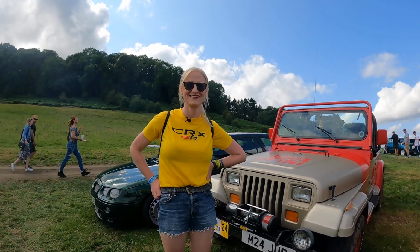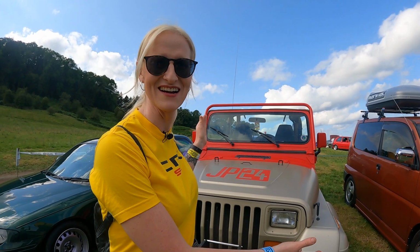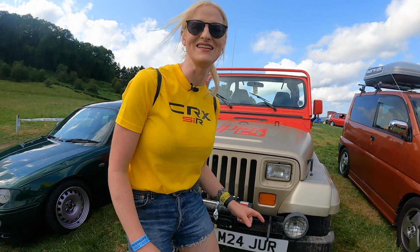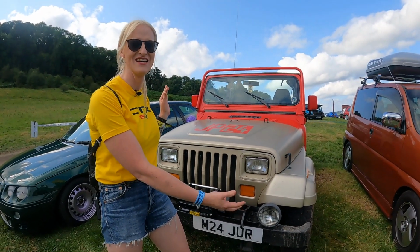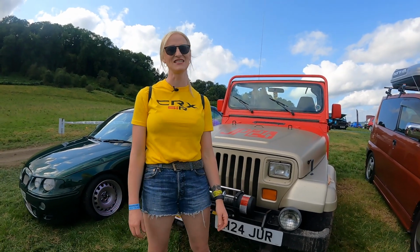Outstanding. So, should we let it drop? Should we tell people what's coming? Let's do it. I too am a Jurassic Park nerd, and I too have a Wrangler. So I've spent the last 3 years getting all the bits together, all the detail bits, like fog lights and all the other bits to make my very own. And in 2 weeks' time, I will be painting my Jeep at long last. This is it. You are actually going to do it. It's been a long time coming.